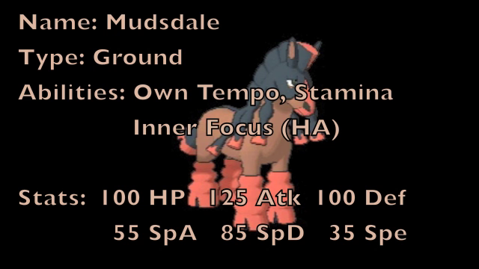Its last stat to also make note of is that it is a base 35 speed Pokemon, meaning that it is decently slow compared to most things that you may see Mudsdale matched up against, but because of its low speed, it does actually compensate for this, unlike some other Pokemon introduced in this generation, by having really good defensive stats to at least take a hit before it goes down and dish out some damage with its powerful physical attack stat. But with that, let's take a look at the first moveset that I have for you in this video.